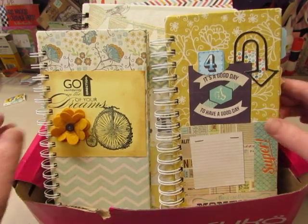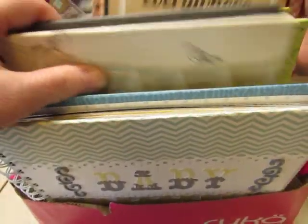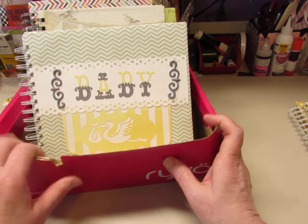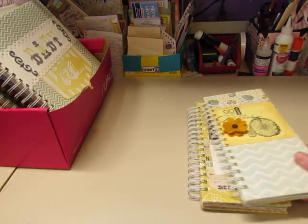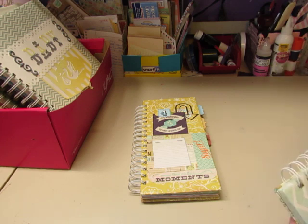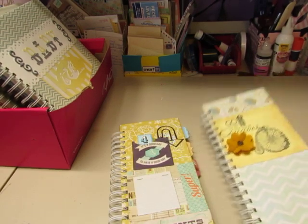I figured I would get them out and start listing them and see how they do, since they're already made and I'm not using them. So I'm going to go through — maybe I'll do these two on this video. I have these two narrow books, and then a baby one, three smash books, and three Christmas junk journals. I also have a mini album that I made. Once I discovered junk journals, I was no longer interested in making mini albums. I still like smash books. I didn't measure this first, but it's a little over four and a quarter by just over nine inches, and they're both the same because they're both made with the same kind of book.